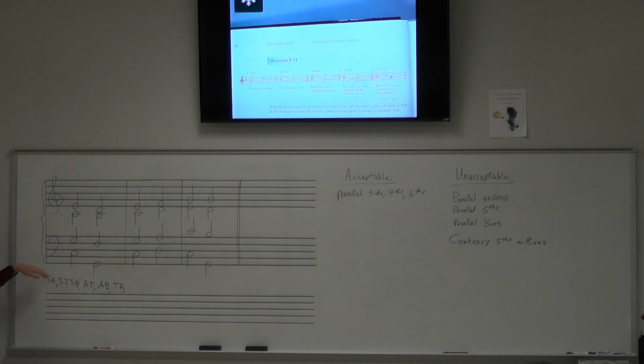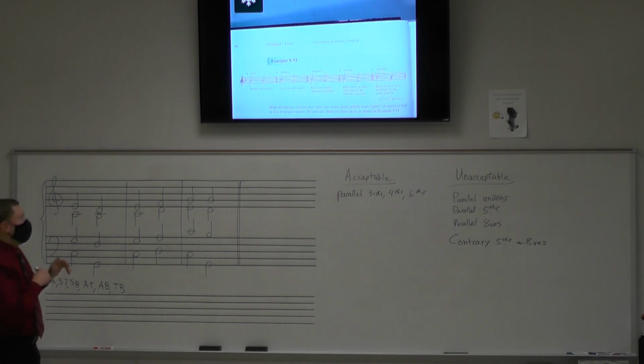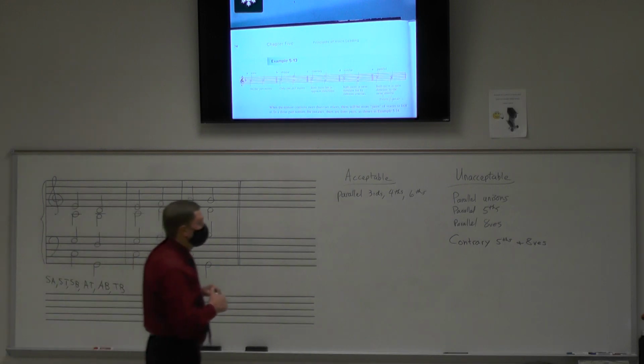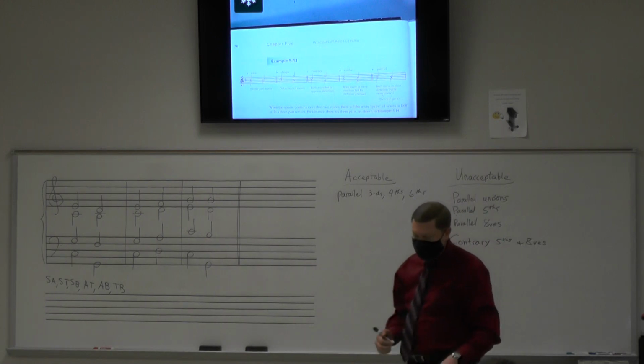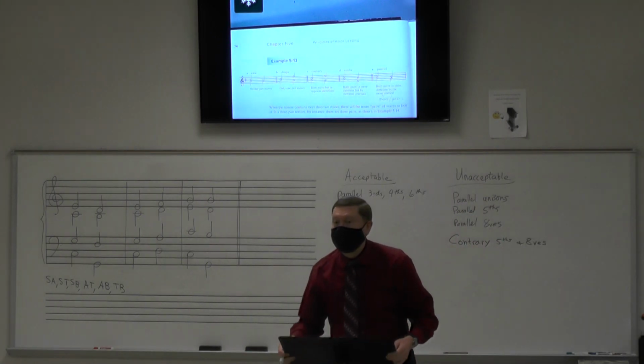So there's not a whole lot of oblique or contrary. In fact, we didn't find any instances of oblique or contrary motion between any pair of voices in this measure. It doesn't mean the measure is bad or anything like that. It just means that maybe it's not sounding as independent as it could. But there's actually nothing wrong with this measure. All right, so you got a little bit of practice identifying motion type between pairs of voices. Now let's talk about the restriction on certain types of parallel motion.